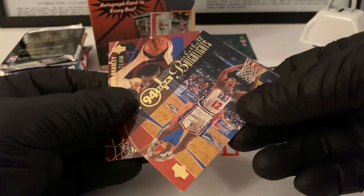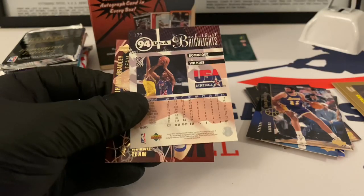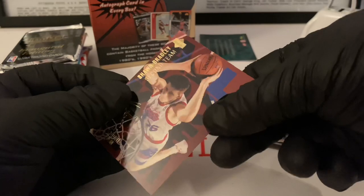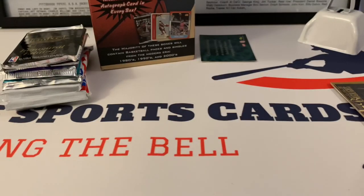This is USA Basketball Highlights. The 94 team with a ding. I said, no, that's just a piece. That's just a section of the floor. There's Dominique. It's very nice. Then we end with Sean Bradley, second team, all rookie team. Okay. All right.